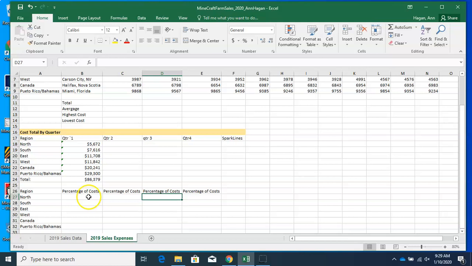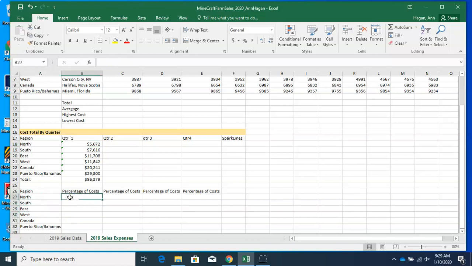So let's start with the North region. In B27, we're going to use a formula that divides the North region's quarter 1 cost by the total cost for all the regions. So B24 is going to be an absolute value, where B18 will automatically change as we change regions.